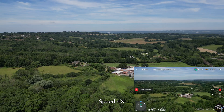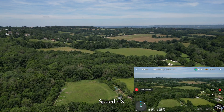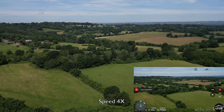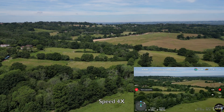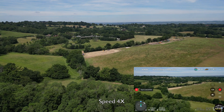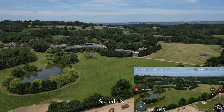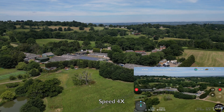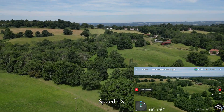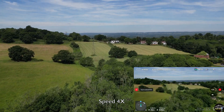I speed up now. My signal is between two and three bars as I get closer to home. Now I have a consistent three bars of signal. Getting close — still about one kilometer out. Signal is now at three to four bars. Now less than 600 meters — the signal is at five bars.